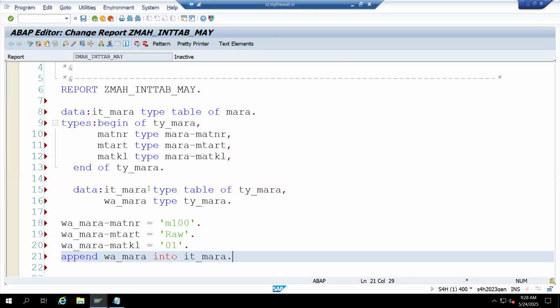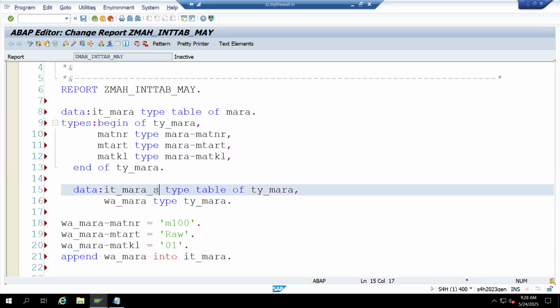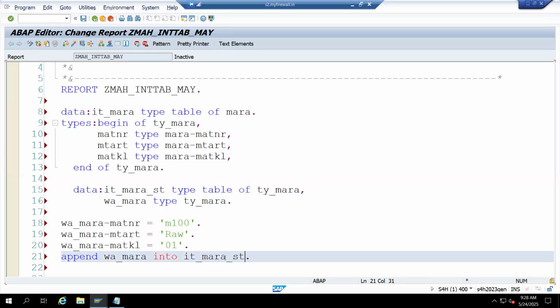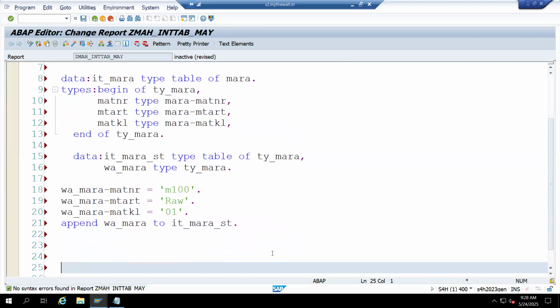IT_Mara type table of the IT_Mara structure, right? So what will line number 21 do? One record we add to the internal table here.